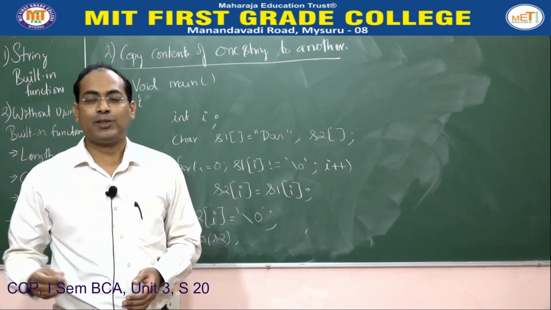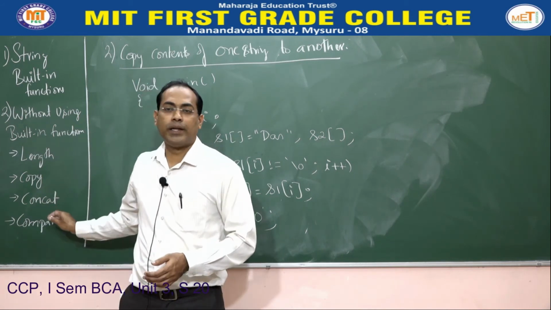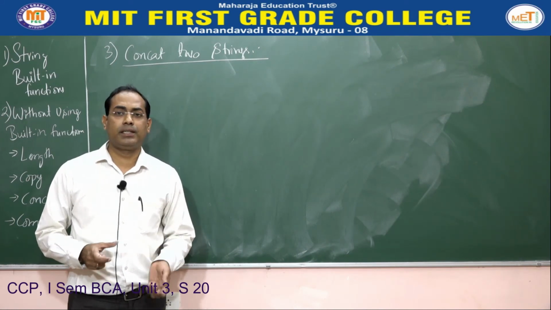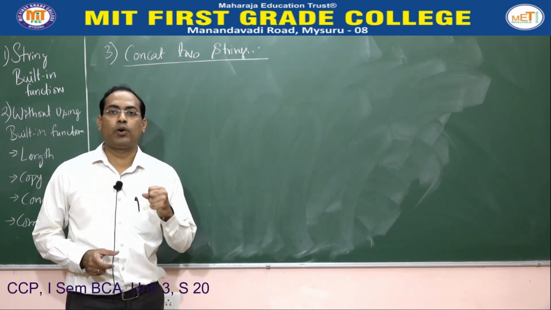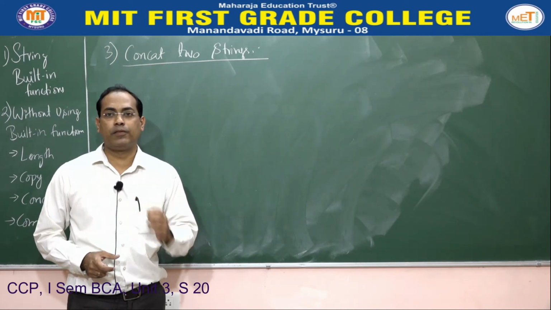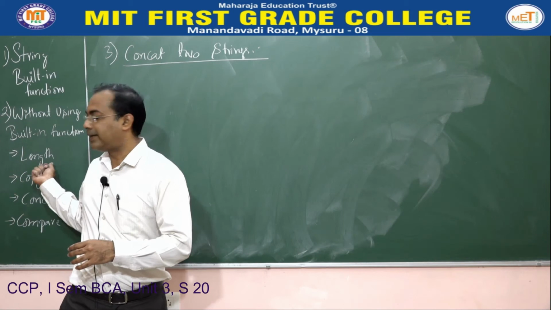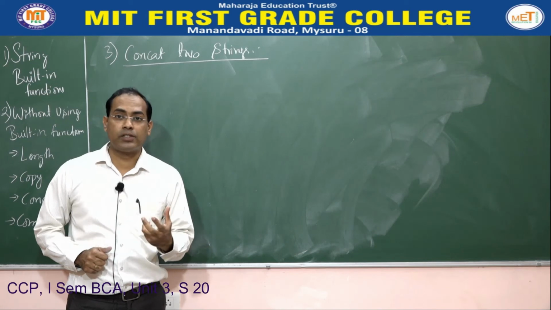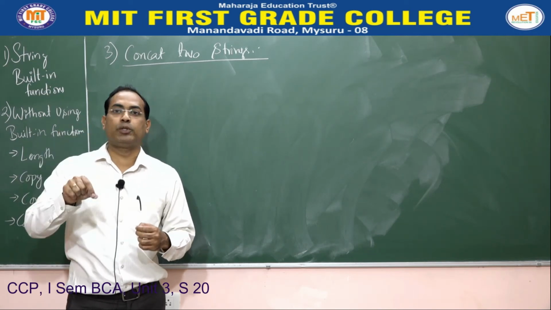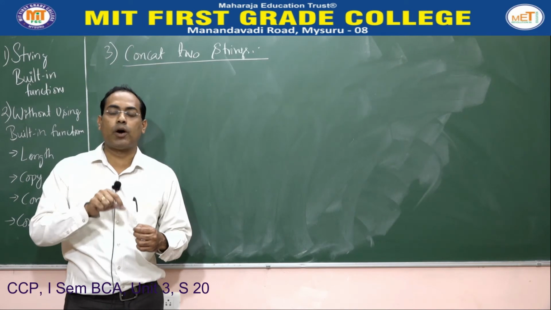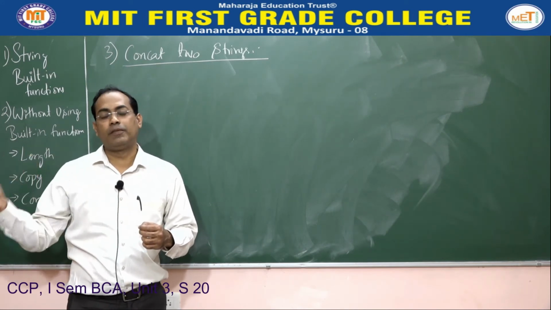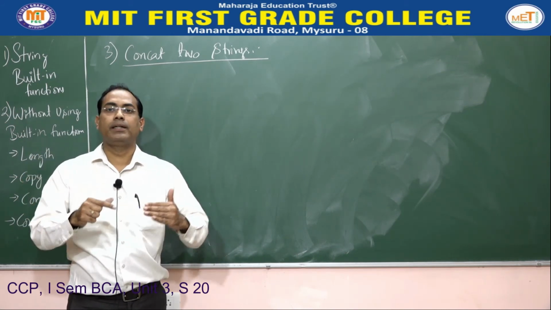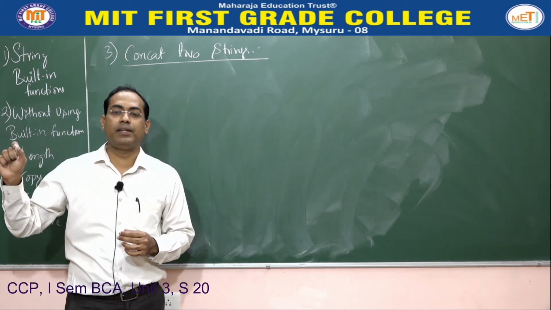Now we will go to the next operation, that is nothing but the joining of two strings. To join two strings there is a trick. The trick is, first you have to find out how many characters are there in the first string. So for that you have to find the length of the string. After you find how many characters are there in the first string, then from the next position you have to start copying the values of the second string one by one, and after you have done copying, you have to assign a \0 at the end.